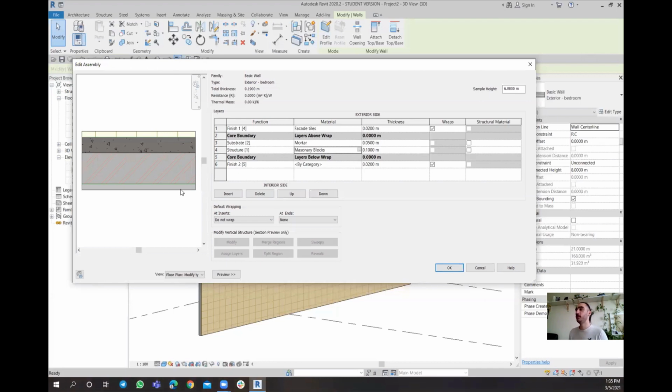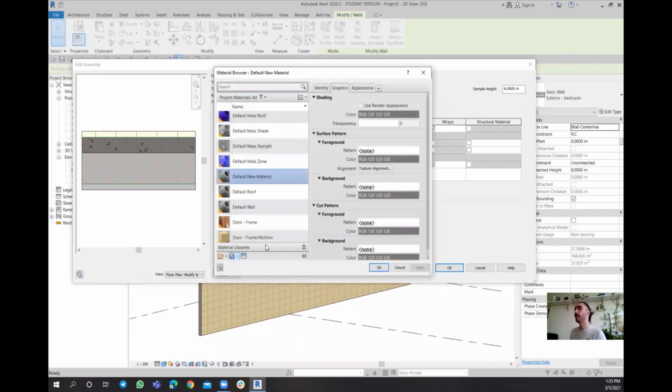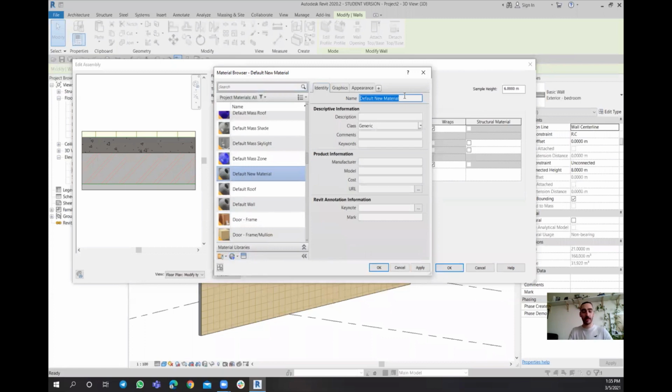Last but not least, the gypsum that is supposed to get applied here. So again, I'm going to go there. Definitely the first step, create our new material, identity. This time I'm going to put it as gypsum. It's actually pretty soon to do so, but what if you already have gypsum there, and we have the peace of mind that whatever gypsum we're going to use through this project is all going to be identical, meaning that we wouldn't have two different types of gypsum.